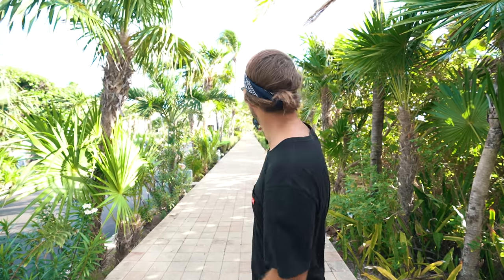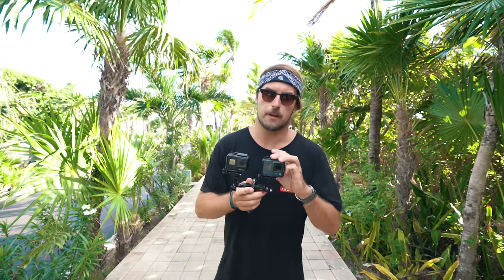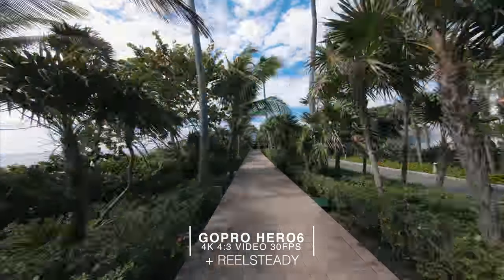So right now I'm going to walk straight down here, have the 6 Black rolling at 4K 4x3 video, have the HERO7 doing a Time Warp, and we'll see how they stack up against each other and see if it's possible to shoot a Time Warp on the HERO6 Black using Real Steady.